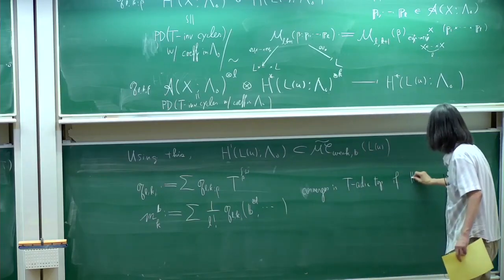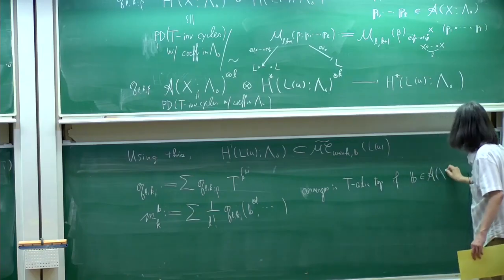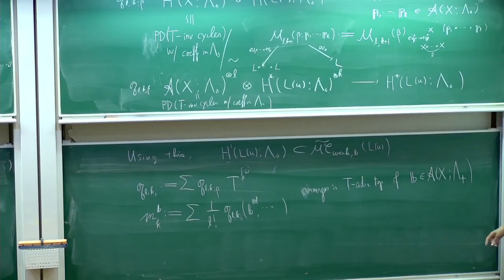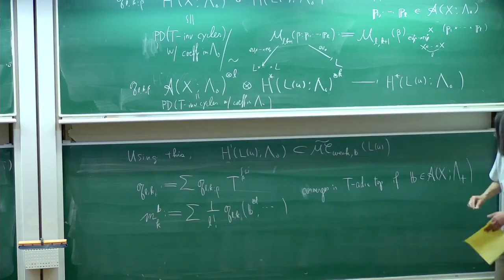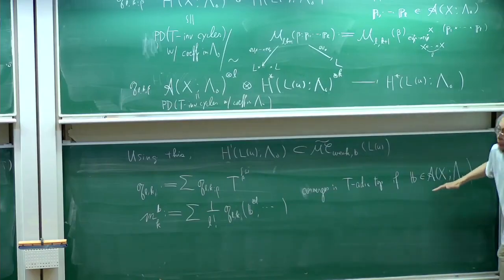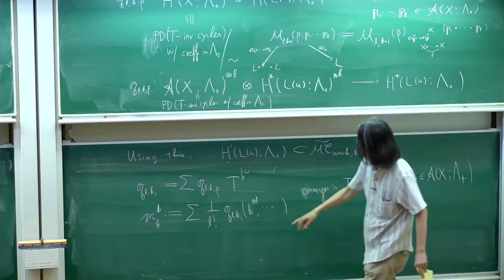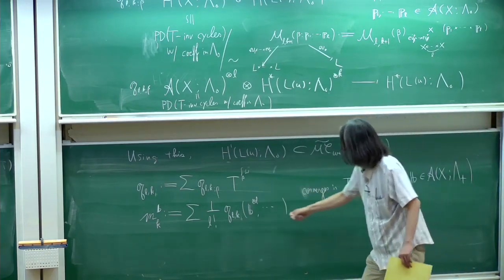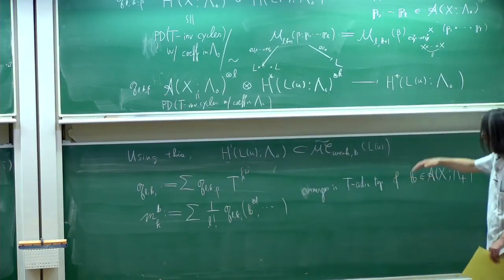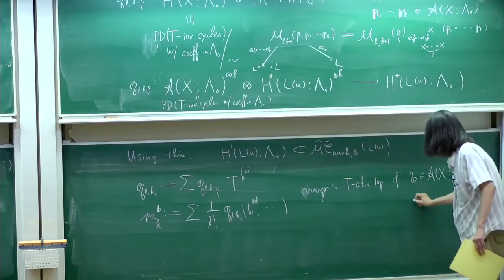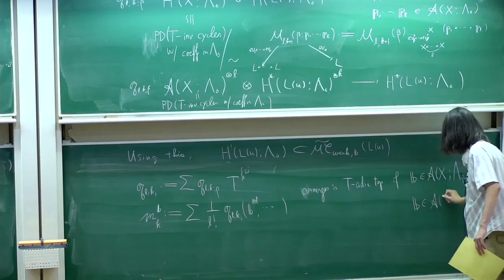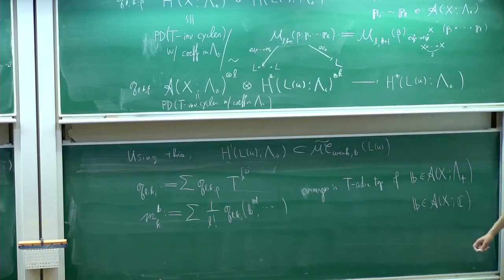if this B lies in this A_X of lambda plus. Because you have L many of them, if it is lambda plus, then you have a positive order exponent. And if you have L many of them, then this exponent actually piles up. So therefore, even though it's an infinite sum, if you have so many B's then the exponent of T actually diverges. So therefore it's okay. But it's not okay for B inside of this A_X, C.